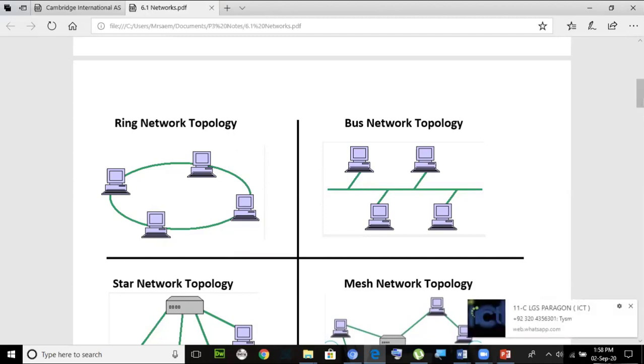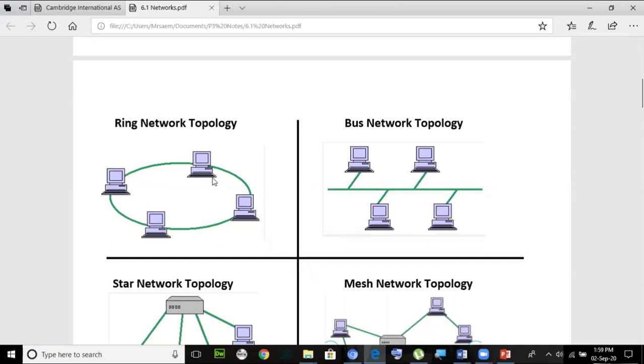Because obviously, if we have fewer computers, you just want to attach them through a hub. A hub is not an expensive networking device. A switch is an expensive networking device. A switch has its own dedicated microprocessor, and it works through IP addressing. I'll try to speak slowly. Can you hear me clearly if I speak fast? You can hear me, right? Yes. Okay. So this is your bus, and the ring will be, let's say, if you connect this end with this end, you will convert it into a ring topology.